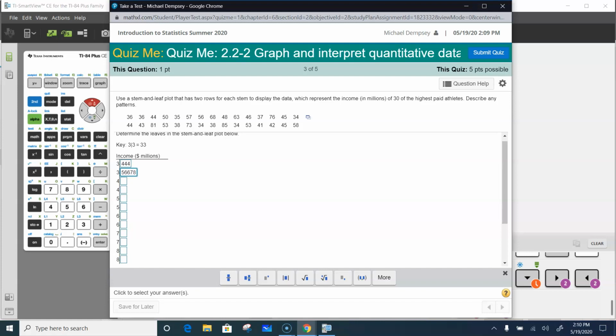Okay, so that's how I'm going to do that when I get into the 40s here. Any number that's between 40 and 44 will live in that list. So I don't see any 40s, but I do see a 41 in that second row. And then I see right next to him a 42. Then I see no 43s anywhere. But then I do see a couple of 44s, one in the first row, another one in the second, so I put them there. And that's how you're going to set up this particular stem and leaf.